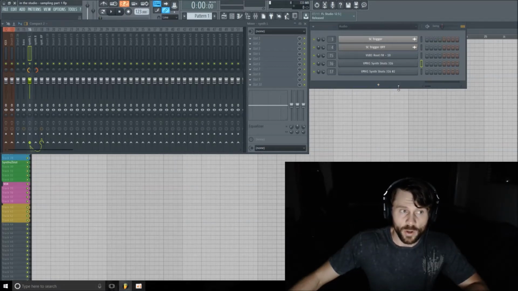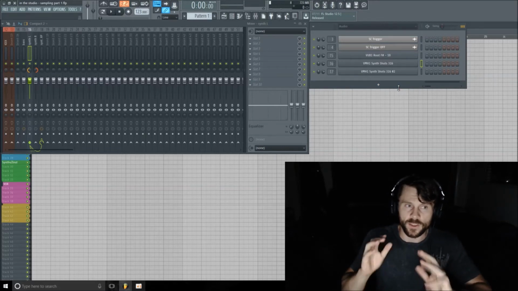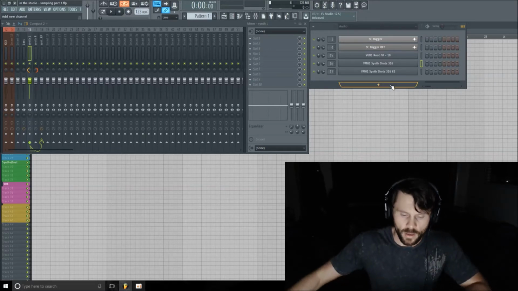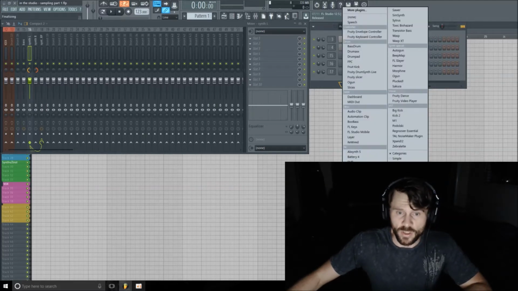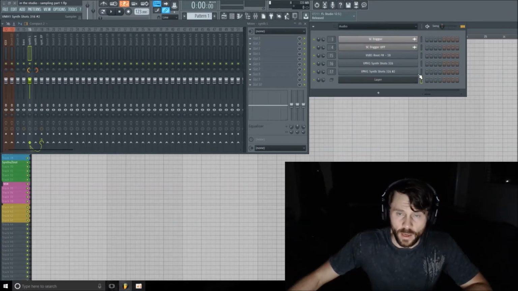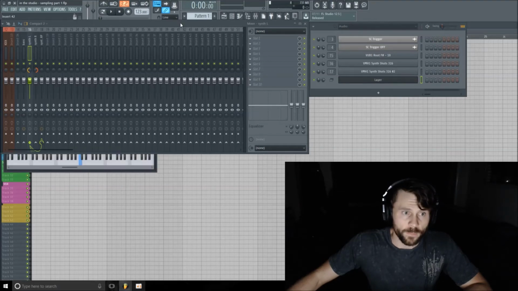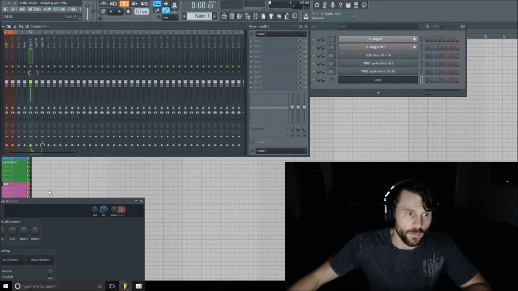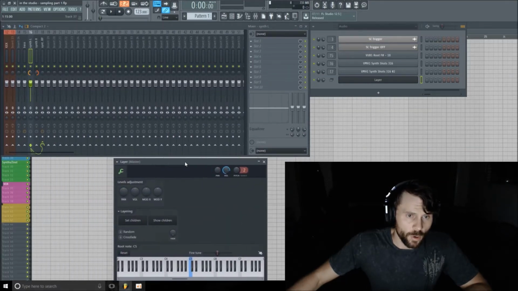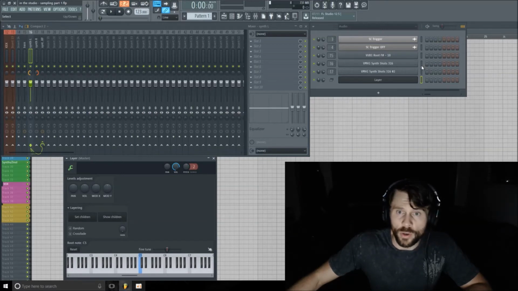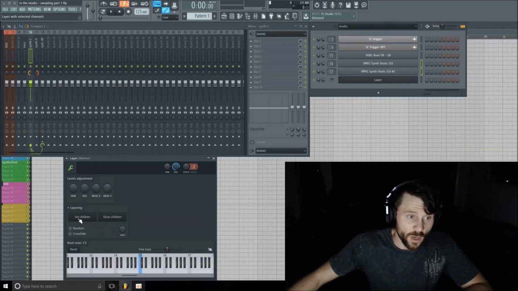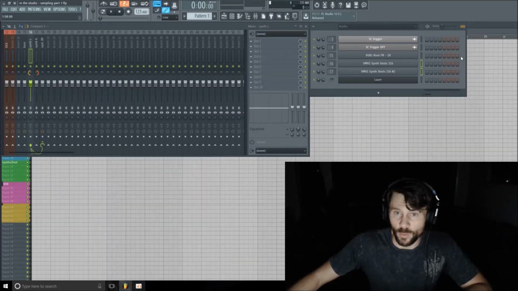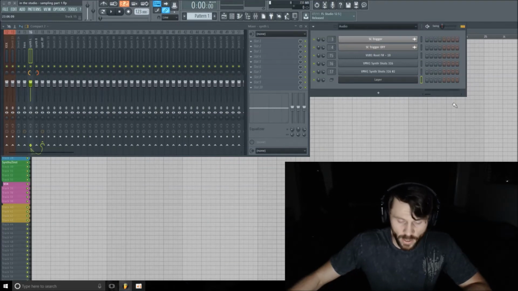Okay. Now I want to trigger both of these at the same time so I can better hear what's going on. So let's just set up a quick layer here. I'm going to open this up, and all we do is select the things we want to layer. In this case, it's the synth shots. We're going to go set children, and then we're good to go. So now when we select the layer, it's going to trigger both of those.